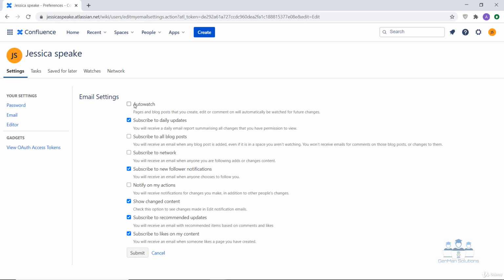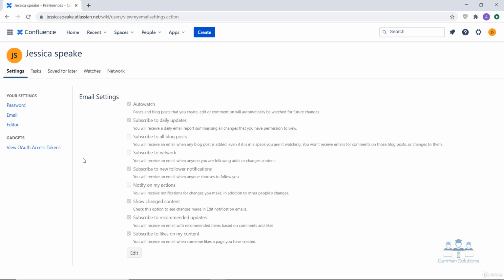For the purpose of this lecture, I'll just switch it on and click submit. Similarly, you can go through other settings as well, which are mentioned over here. You can see that a brief description about these settings is mentioned against each and every setting on the page.